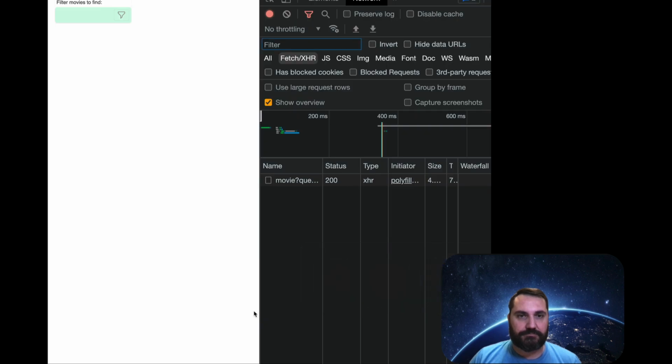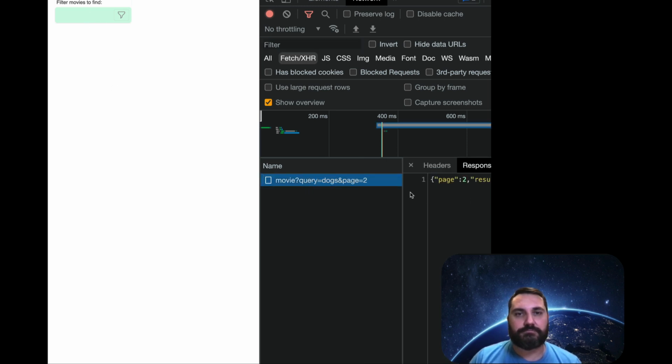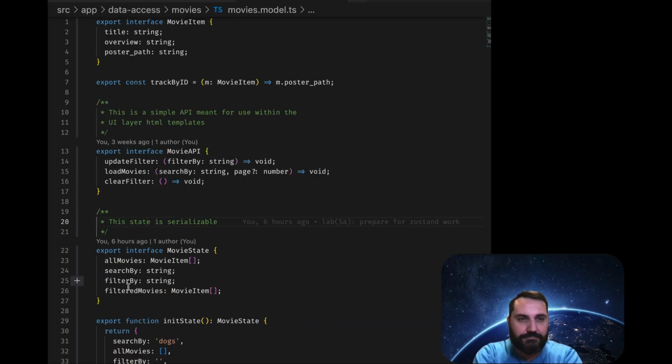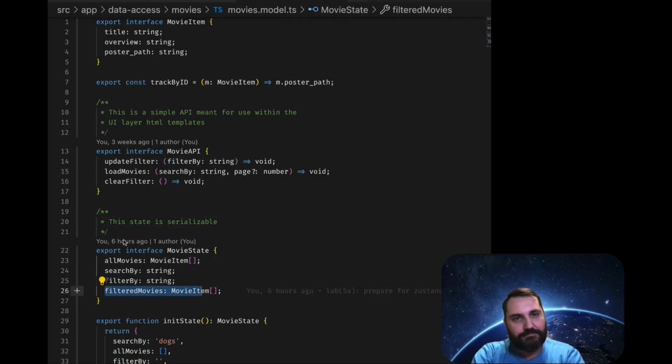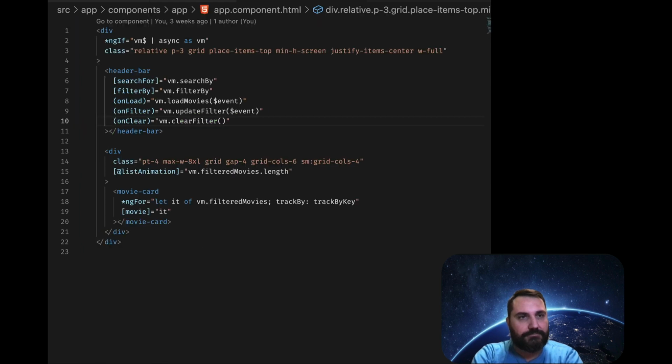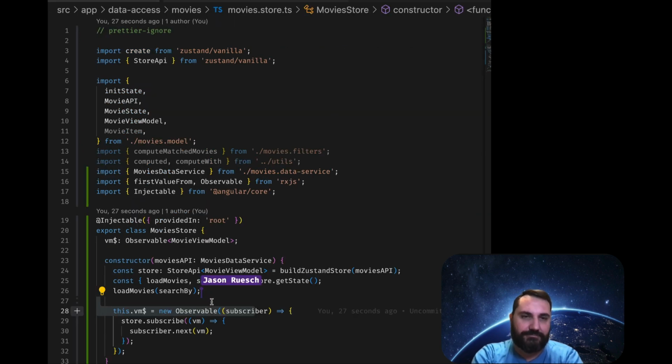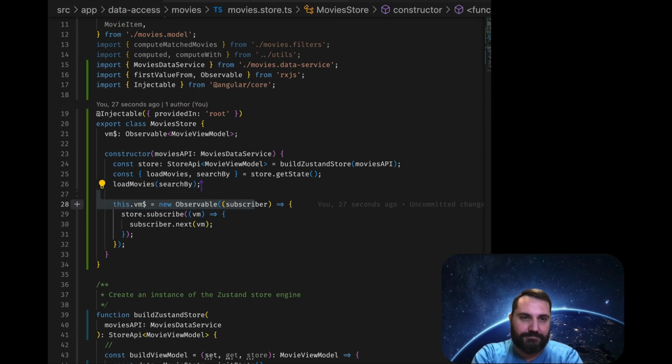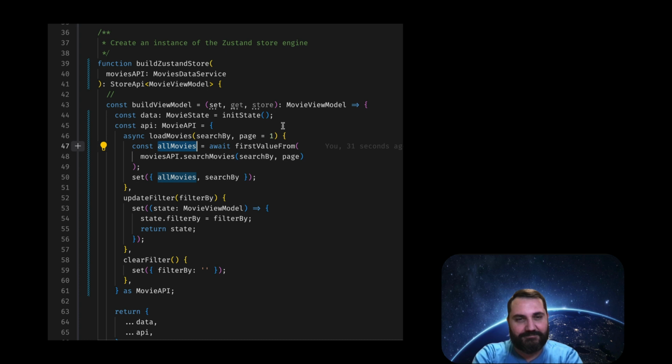And let's see. Oh, look at that. Now it's loading the movies. But wait a minute, it's not actually showing the movies, even though it successfully loaded them. What's going on there? Ah, the view, if I come over to the code here in the component, it's using filtered movies. So if we go back to our store down here, we got all the movies, but we never did anything with filtered movies, did we? That's right. So let's go ahead and fix that.